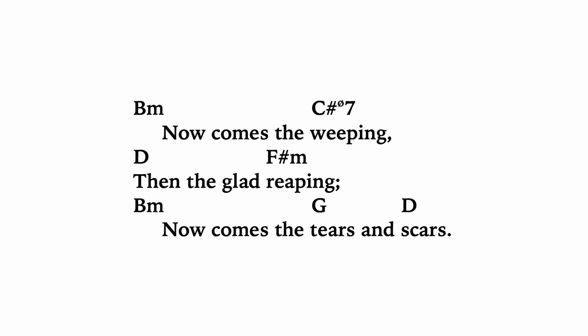Now comes the weeping, still half diminished seventh chord on the C sharp there. Then the glad reaping. Now comes the tears and scars.